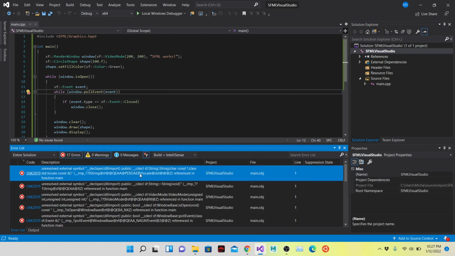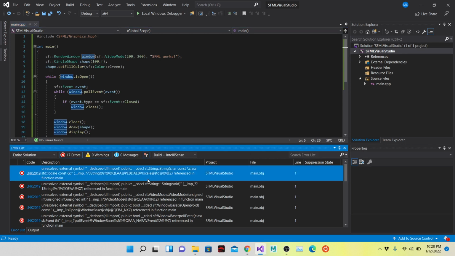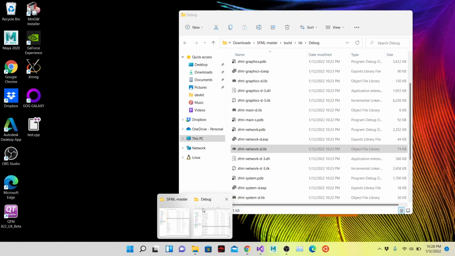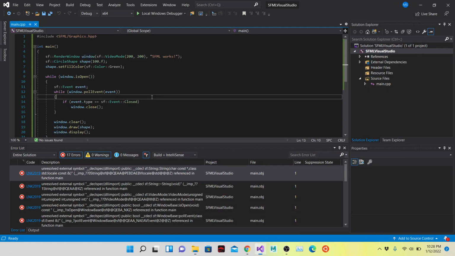And this isn't something to be afraid of. This is just telling us now that we have a linker error. In fact, you'll see the code here, LNK, that's indicating that, well, we have the right header files. We know what these functions are and the signatures and the data types and so on, but we just don't know where that implementation is. So we need to link in the files that we built. Again, those are these libraries here that have the actual implementation for us.